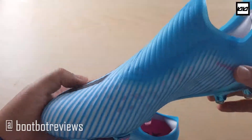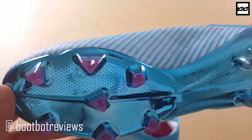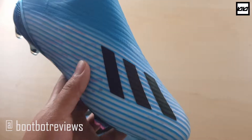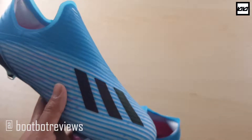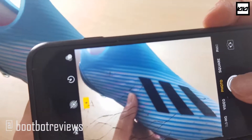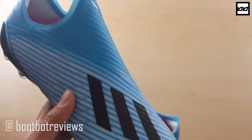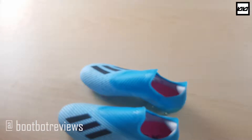I really like the blue. Here's a close-up of the boot details. I should also mention these black stripes — they're actually not black. If you take a picture with the flash on, I'll do that for you live right now. Ready — three, two, one — and as you can see, they have this reflective effect with different colors, which looks amazing.